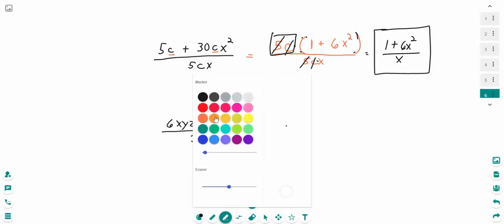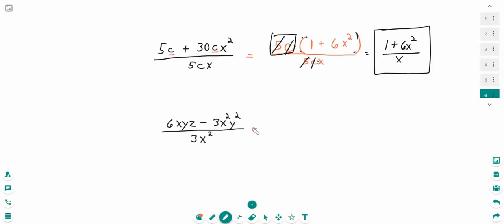All right, so let's see how you did here. We've got 6xyz. All right, so let's factor this out. So we have our numbers, a 3 and a 6. Greatest common factor would be a 3. And then we have an x and an x. They both have x's. So we know we're going to have at least one x, and that is, in fact, our lowest power here. So we're just going to keep the 1x. Then we have a y, and we have a y. They both have y's, and again, it's just a single y.